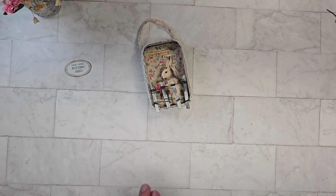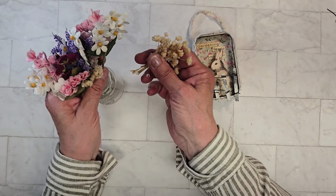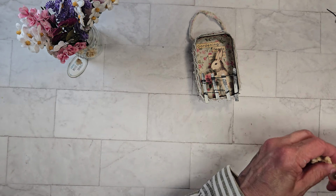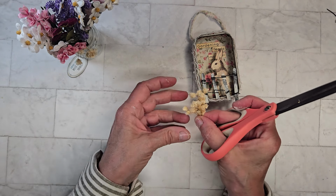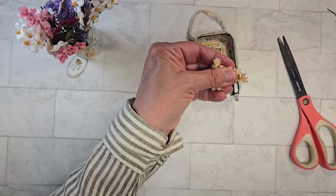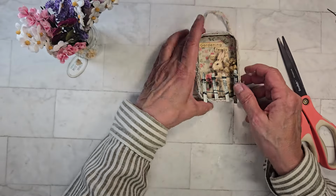Now, I've got a bunch of little flowers here. These are from Hobby Lobby, and these are just some dried flowers I had. Let's see, where's a scissor? Here we go. Let me cut off this in the trash. All right, so I cut off that big stem, and I'm just going to take my hot glue, and I'm going to just push this down in there like so.